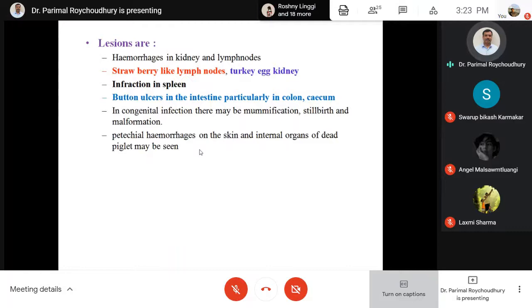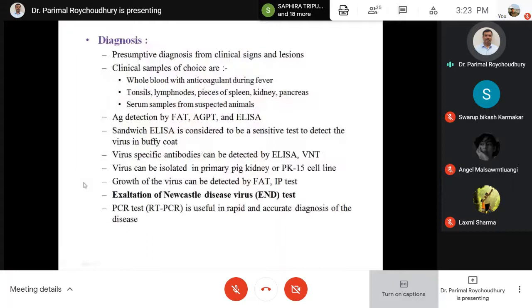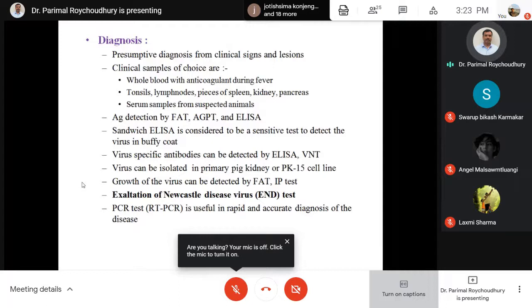Now coming to diagnosis. Because we talk about PRRS and then African swine fever and classical swine fever, which have more or less similar kinds of symptoms, and even in acute salmonellosis the animal may show this kind of symptom, we have to record the clinical observations very properly. For confirmatory diagnosis, we have to go for laboratory tests. Among the laboratory tests, as I said, RT-PCR is the quicker approach, and we can confidently detect the virus within a very short span.